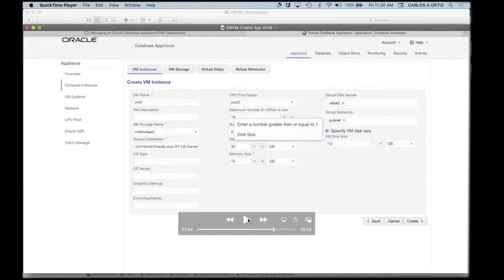Carlos, I just wanted to mention a couple of things here. On the CPU pool, notice it's a vCPU. That's actually the virtualization terminology. Remember when we created the CPU pool, we said it was 8? So vCPU is basically twice as many of that. A virtual CPU is like a thread of a core. So I just want to point out the difference between the CPU core and the vCPU.